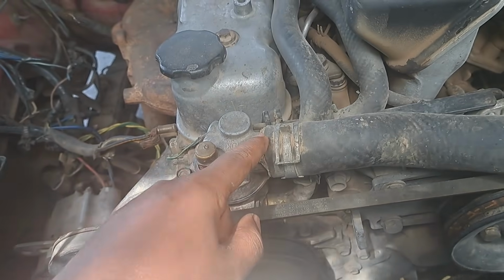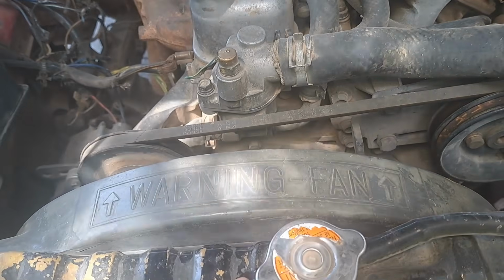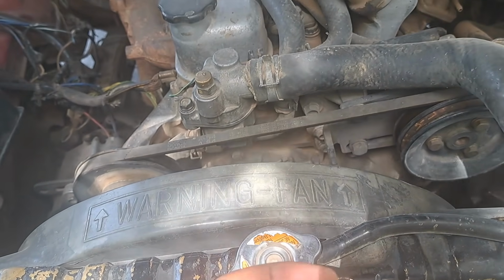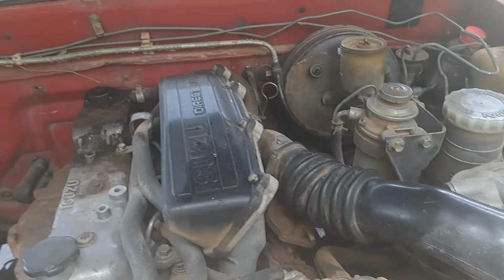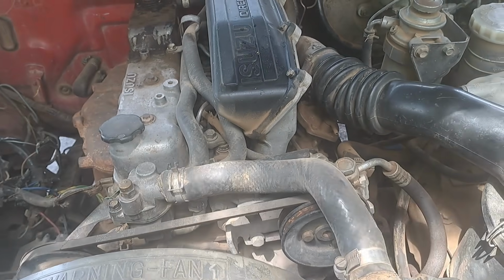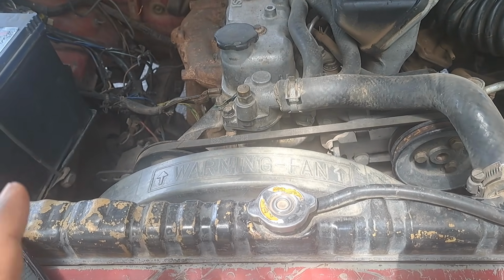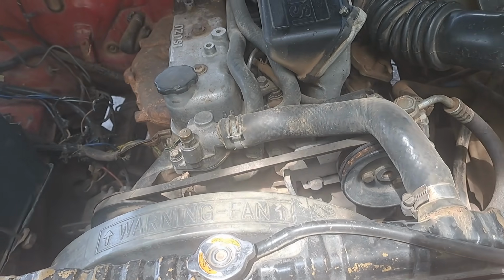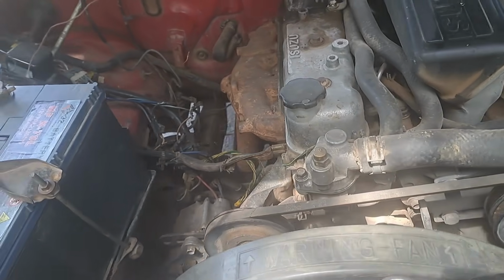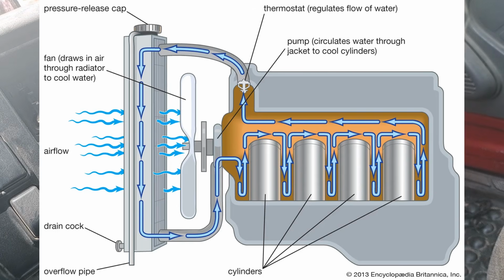Check for puddling of bright colored fluid. If it is green, pink or orange fluid under the engine, under the radiator, that is an indication of a coolant leak. Always check the coolant level. Always inspect the serpentine belt, the belt that is driving the water pump. The water pump is often driven by a belt. So if the belt is broken, or if it is slipping, the water pump will not work properly. That can lead to engine overheating.